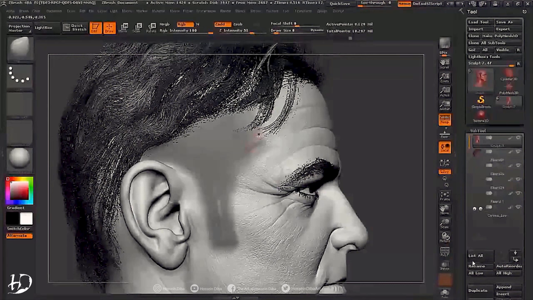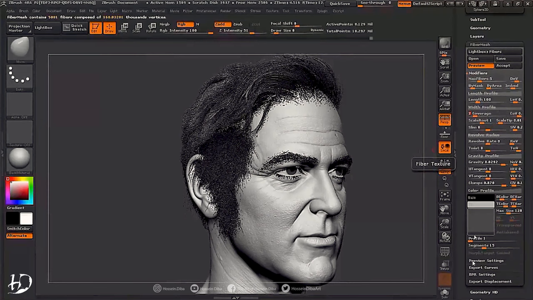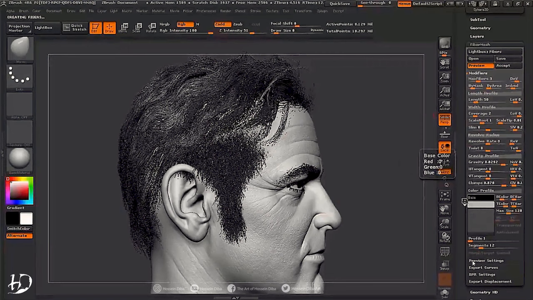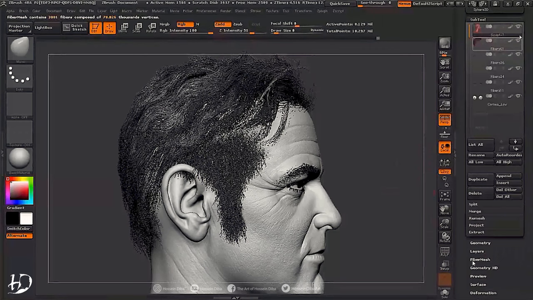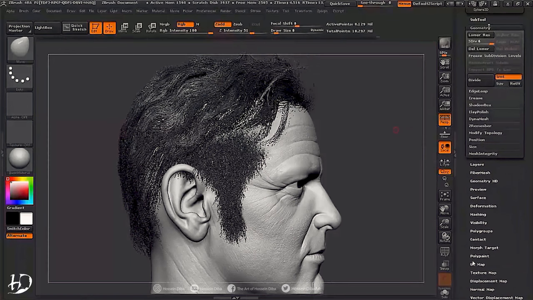Here I will create a shorter version with less hair, and I will try to combine it with the one on top and try to make it not look separated. Changing the color of it, and doing a BPR render to see how it looks. And I'm satisfied with that. I applied it and work on grooming it.